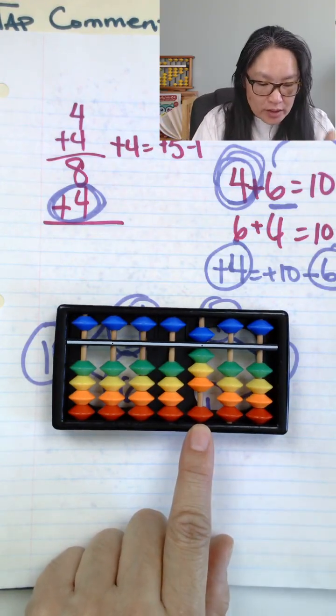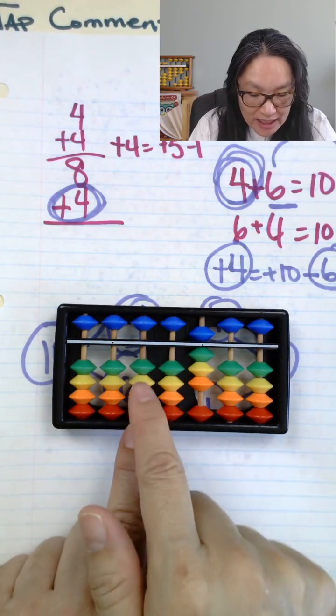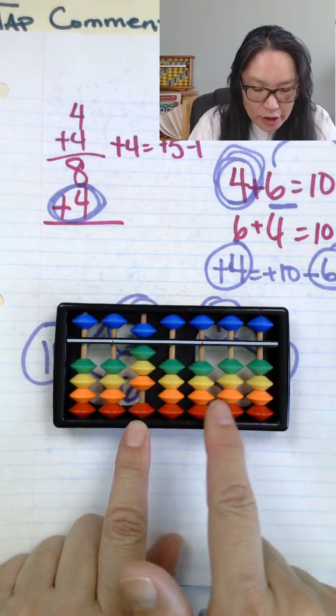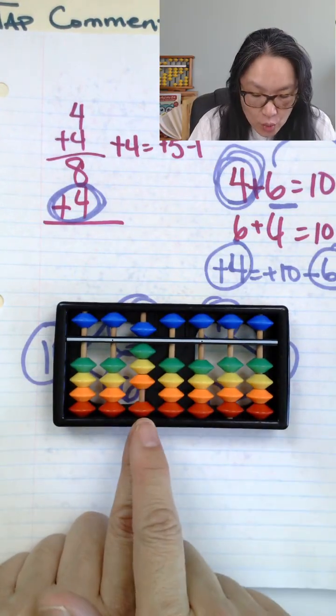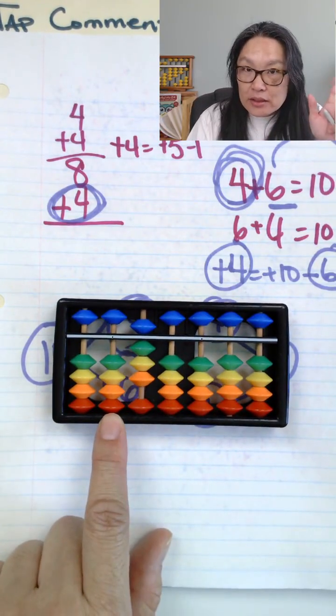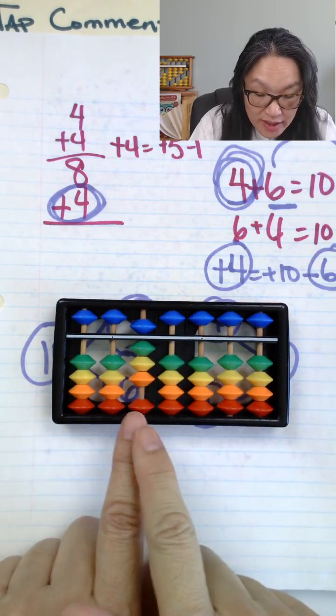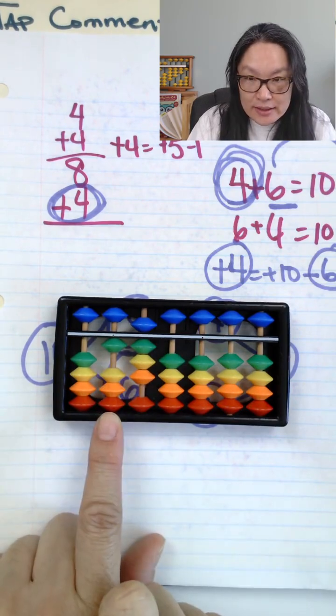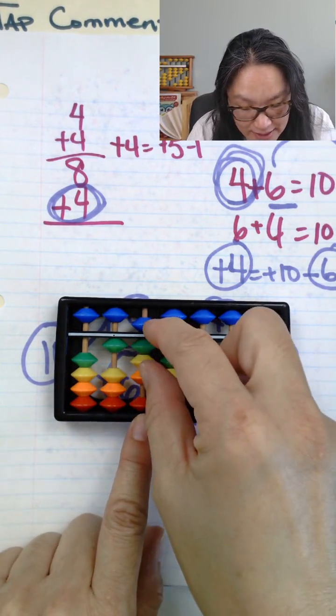That's all I'm doing. So you could be at the hundreds column, and this is 800, and I want to add 400. What do I do? I add the 10. That just means I'm going to go to the next column. That's it. That's all it is. So I'm going to go to the next column and add the 10. That's what adding the 10 is. And then I take away the 6.